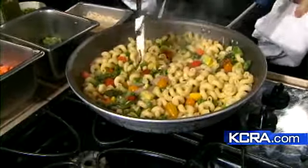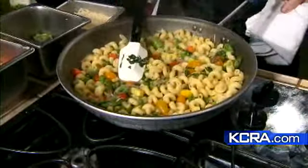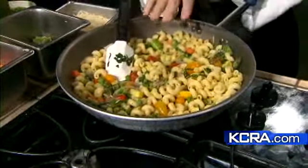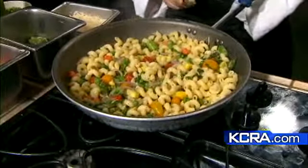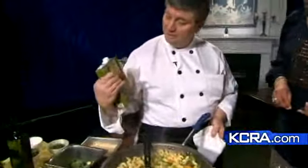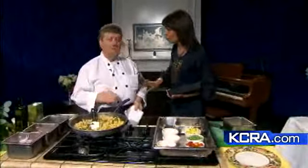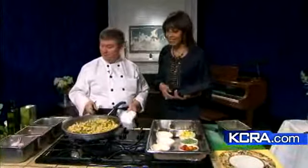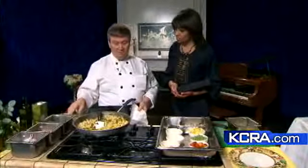We have fresh English peas and asparagus — that's spring. There's also fresh basil and some varietal heirloom little tomatoes; they're beautiful. Everything bright and colorful for spring. And rather than cream, we're using vegetable stock. We make all our stocks at the hotel, but I just bought this at Trader Joe's — we tried it and were pretty impressed. A nice substitute if you don't want to go through all the trouble. It has that as the base, plus a little bit of fresh Parmesan.